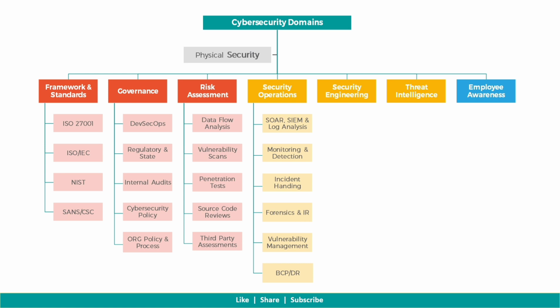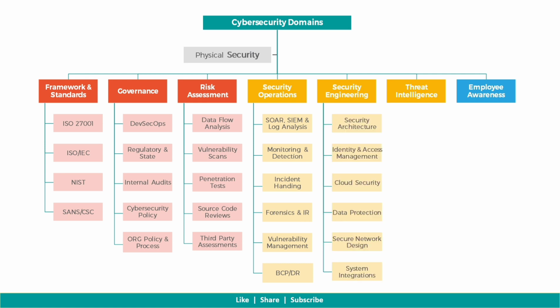Any critical incidents are handled by experts from the forensics or malware handling team. As you grow on the maturity scale, you integrate your vulnerability management program into your SOC. All vulnerabilities are tracked and responded to in real time. Also, business continuity and disaster recovery fall under security operations. We should ensure BCP and DR policy is defined and implemented across the organization.